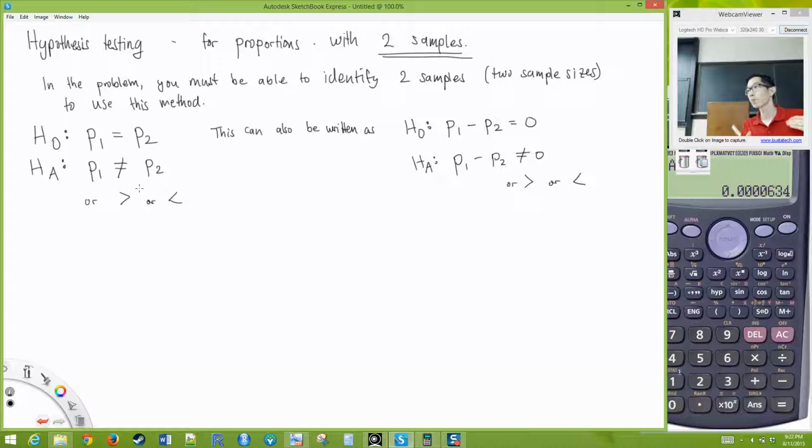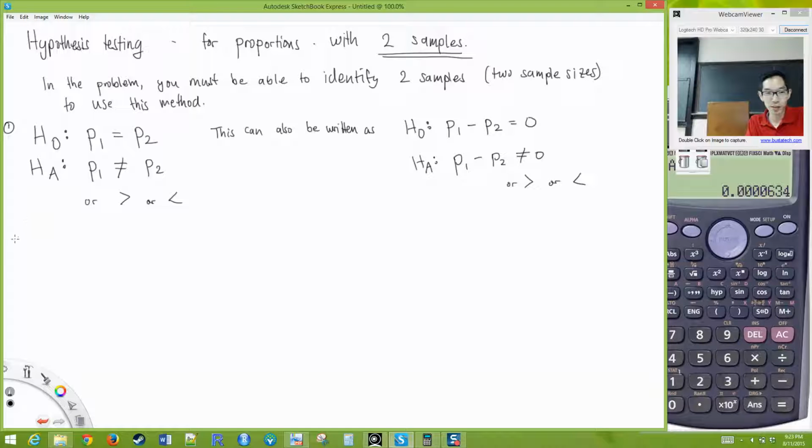The process is still the same. Once you've got your hypotheses, you find the p-value, and then you make the conclusion. The only thing that's different now is the formulas for finding the p-value are ugly. But other than that, it's the same process, same line of reasoning, same everything else. Just the formulas for finding the p-value have now gotten ugly.